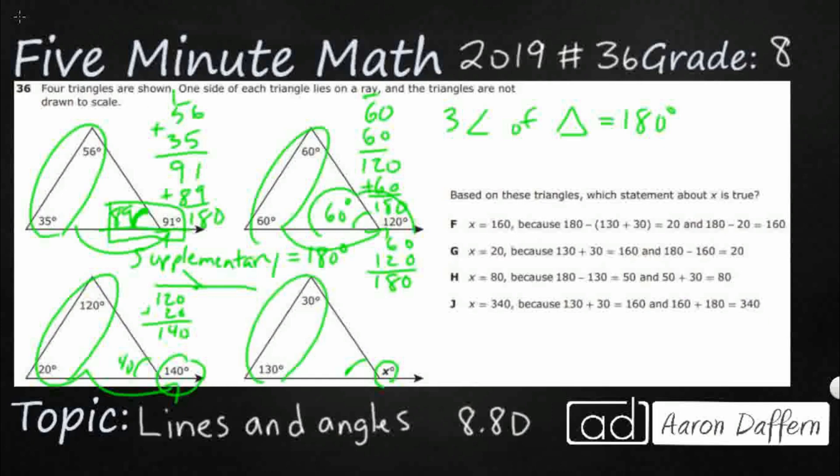30 and 130, does that equal this right here? Is that really 160? Well, let's see. 30 and 130 equals 160, yes. Which means this has got to be 20 degrees, because I need that to get it to 180 for interior angles. And then 20 plus 160, yep, and there we go. So that is that pattern there.